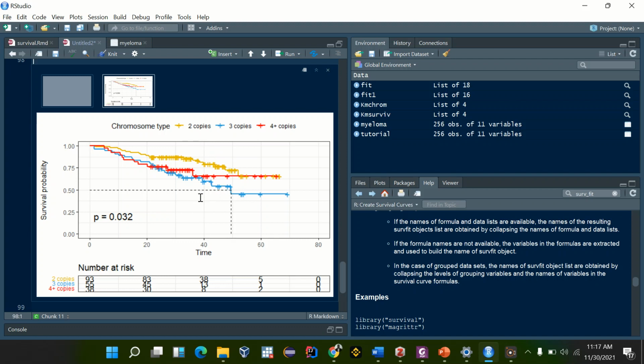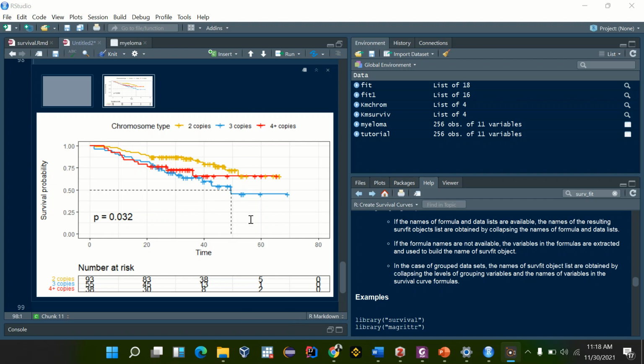So it means the curve which is above the other has a better survival or better outcome. If it was time to create a bank account, it means the curve is up. Those people, if they are education levels, the one which is up means they will create a bank account faster than this one which is below. Now, since this is time to death, it means these people who are below, their survival probabilities are going down faster. It means their survival was bad. They were dying off faster.